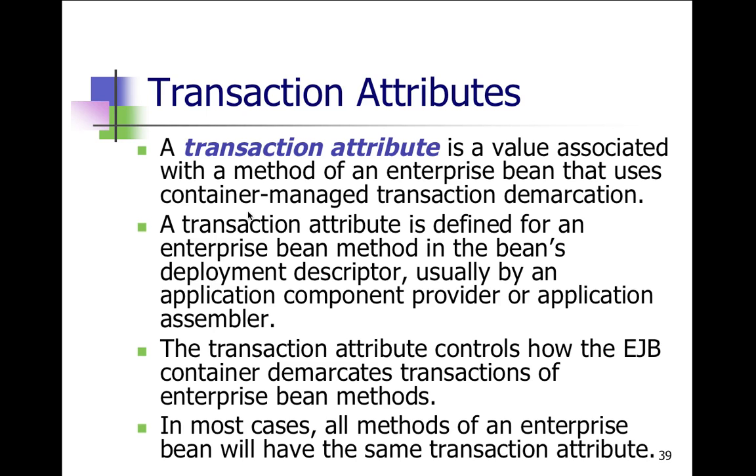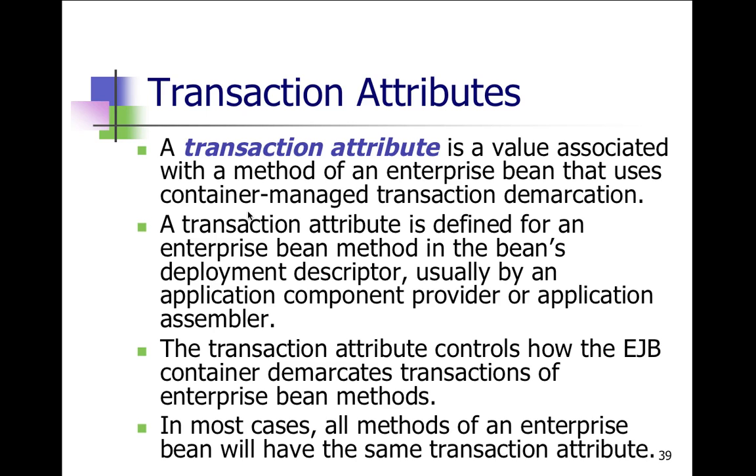Transaction attributes. It's the value associated with a method of an enterprise bean that uses container managed transaction demarcation. That is the attribute in terms of the transaction attribute definition. And the transaction attribute is defined for the enterprise bean method in the bean's deployment descriptor. It's the little XML file interface for the bean.